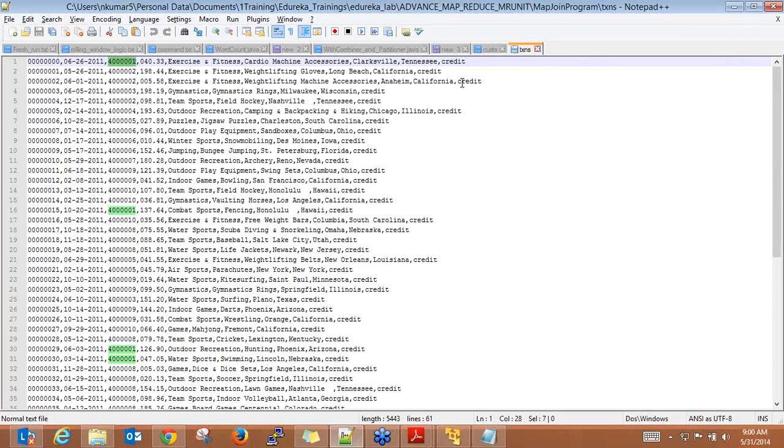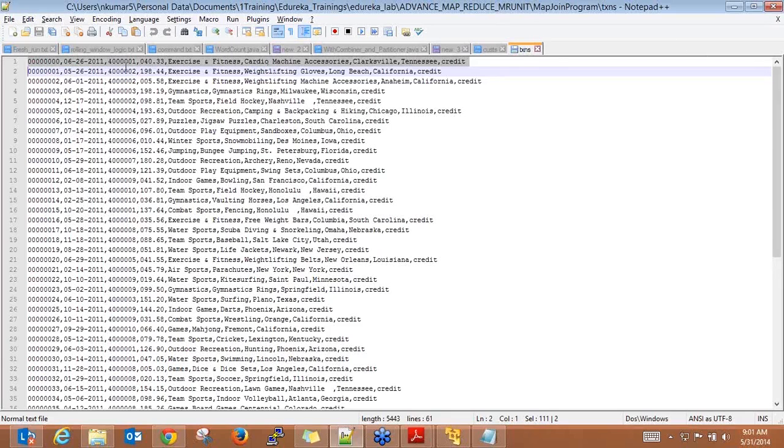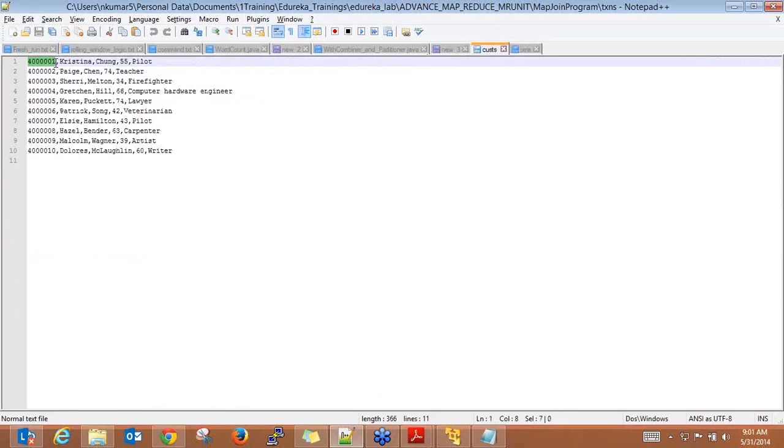So what we are doing is we are passing both the data sets to the reducer, and the reducer will be able to do the join by having both the data sets for the customer. So for 4001, it will get all these transaction data, as well as all the master data, and both data sets will go to the one reducer, and the reducer will be able to join these two data sets. While passing these values to the reducer, one thing you have to do is label these records. For this 4001, you have to tell that this is the transaction record I am sending for this customer, and this 4001 is the customer record I am sending.